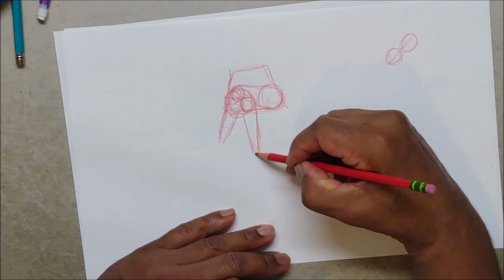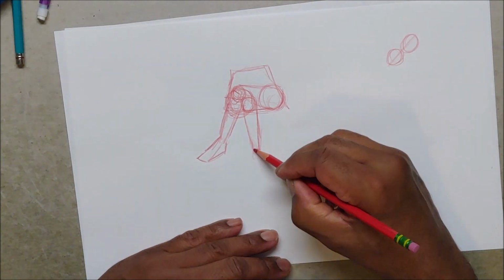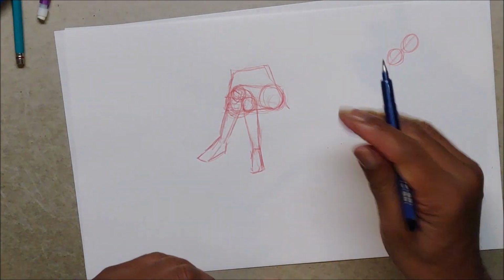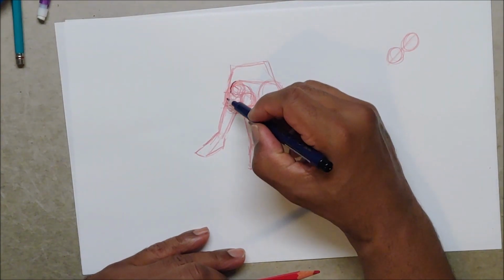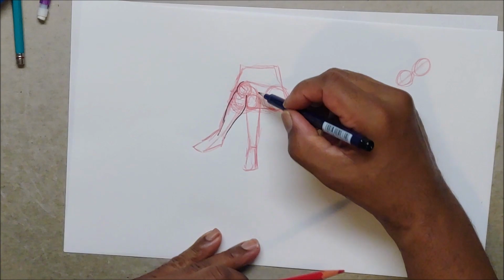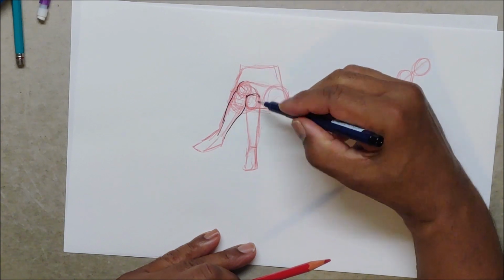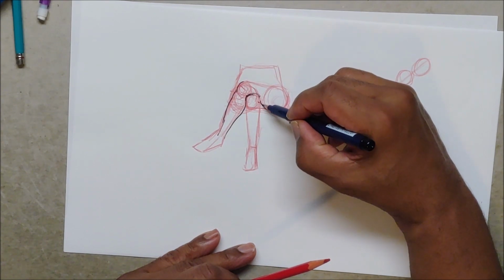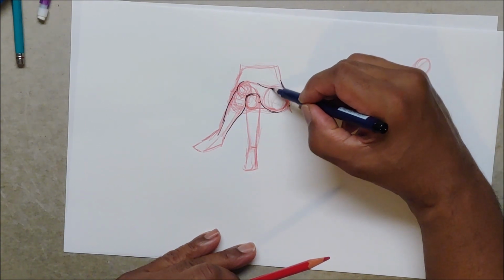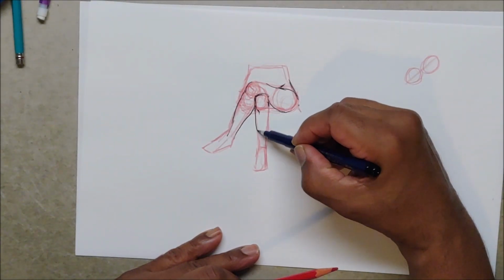The other part of your leg is going to be here. Or foot, leg. Get it right, Brian. Leg. Like that. So if I ink this and made it halfway a little better, this is going to be your knee, of course, as I said, calf. And because the knee is hard, this is going to stand out, and it's going to push this flesh. This flesh is going to push up, and it comes out down here. And then there is your thigh. Actually, it's going to be like that if they have no clothes. But hopefully you're doing it with clothes.